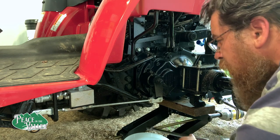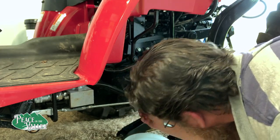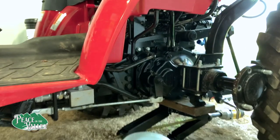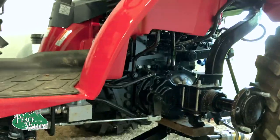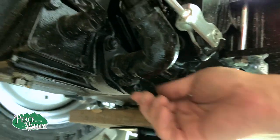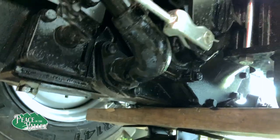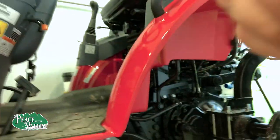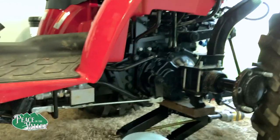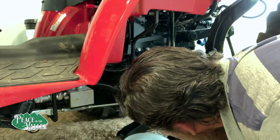Now I can't quite get that one, particularly because of this clamp right down here. But Denny Rust was informing me that the filter is actually right inside here. If you watch his post, you'll see that. We're gonna aim to get that out for cleaning. Yep.